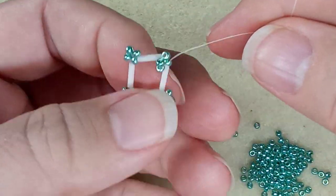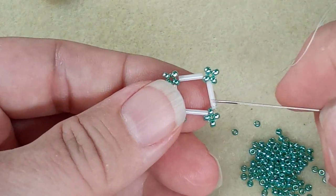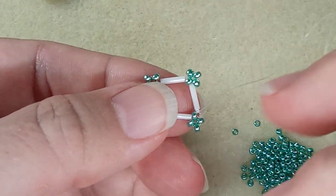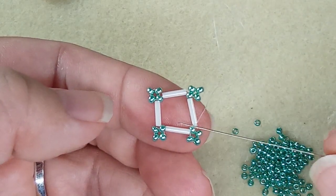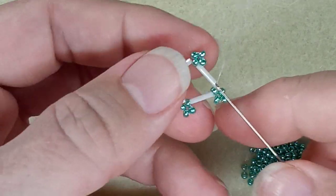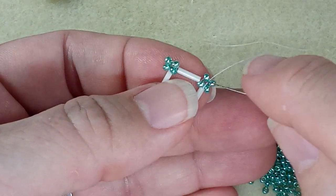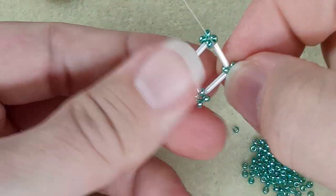So here's another thing to consider when you're doing this. Some designs suggest that when you go around this cage that you've created, you skip the seed bead so that the bugles will fall down. And actually, we could probably do that for this design, seeing that we have a smaller rivoli. So we're going to go through the bugle. Just hang on to everything. Okay. We're going to skip the seed bead, go through the next bugle. And you'll see what I mean.